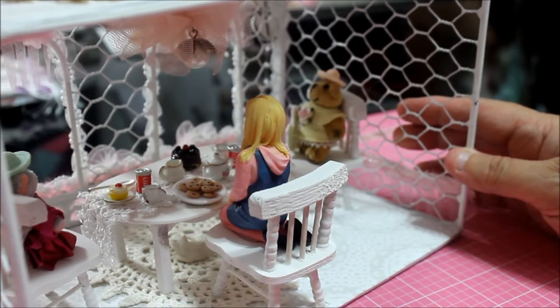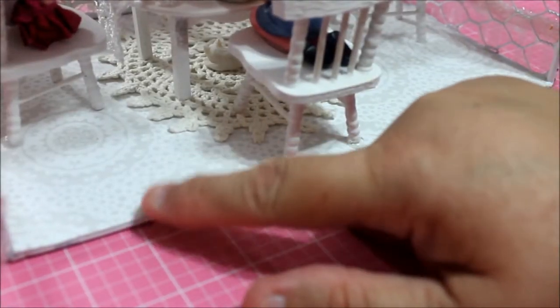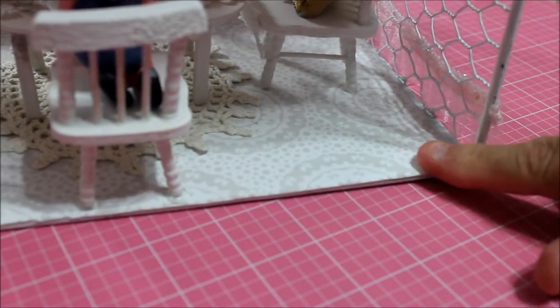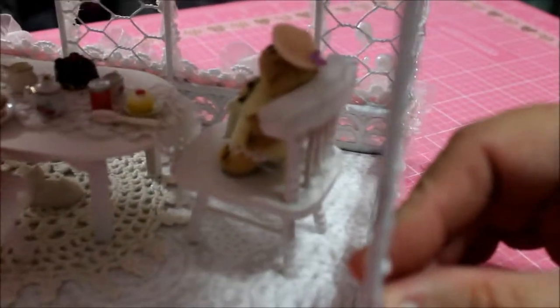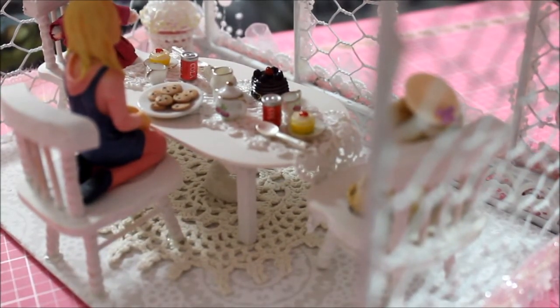You see him? He's sleeping under there. I used this pretty paper, and what I did was I washed it down with some gesso so that it would be really light. But it has a floor, well, a colored floor, I mean, and then the rug stands out a little further. On this side, you can see also how pretty the table looks with her little tablecloth, the little girl sitting.